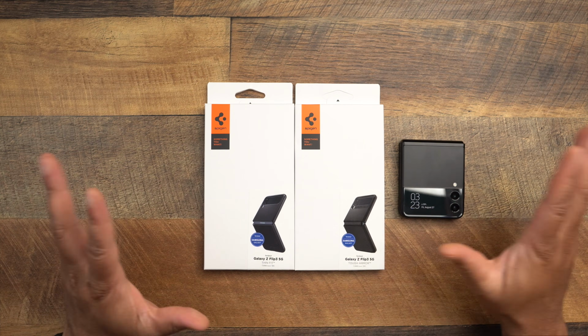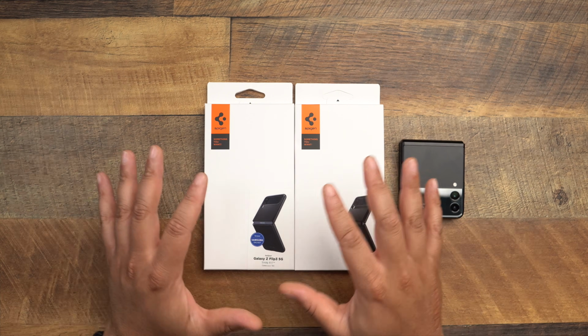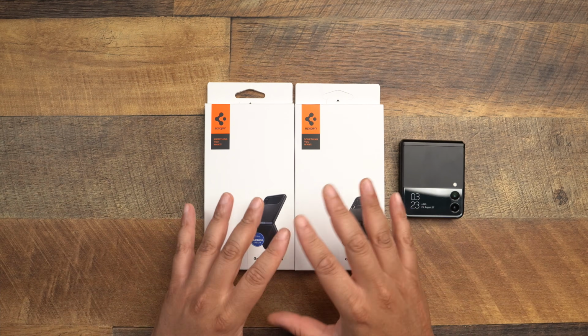Now, I know normally when we're talking about Spigen cases, we got a bunch of them. I'm talking about 6 or 7 cases. We got the whole lineup. Well, for the Z Flip and the foldables, it's a little bit different, man. For the Z Flip 3, we only have 2 cases: the Thin Fit and the Tough Armor. So you got to choose between these two. You get thin protection, or you get more protection. Let's go ahead and start off with the Thin Fit, and then we'll move over to the Tough Armor.